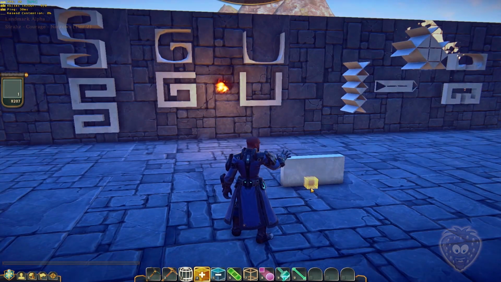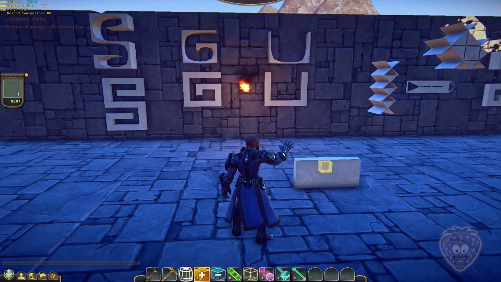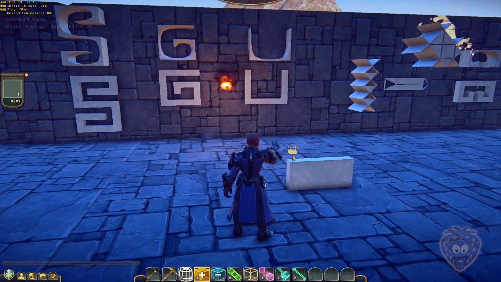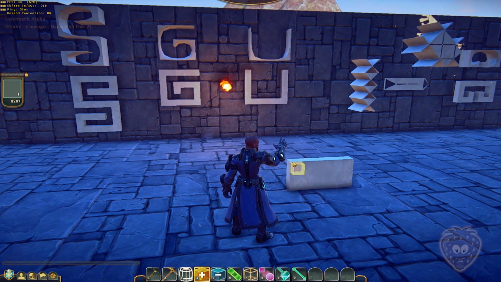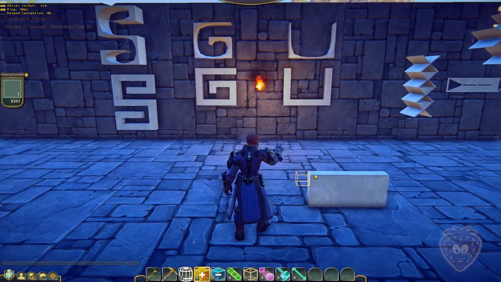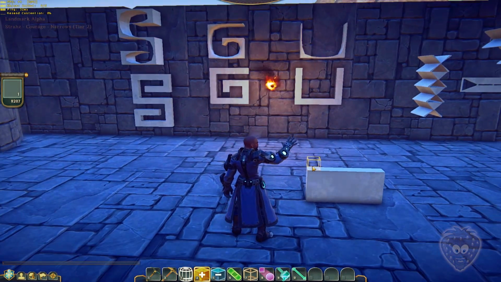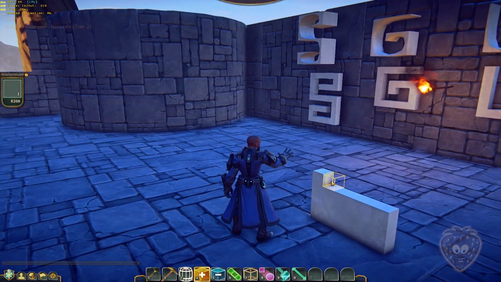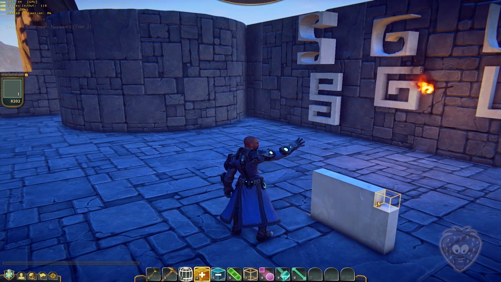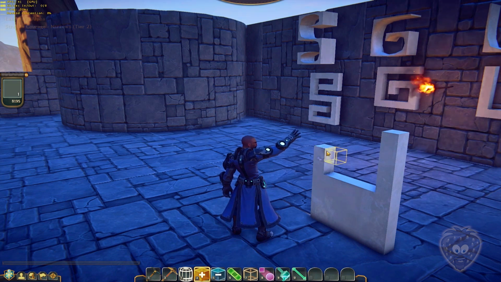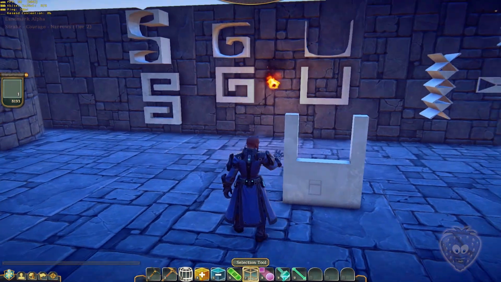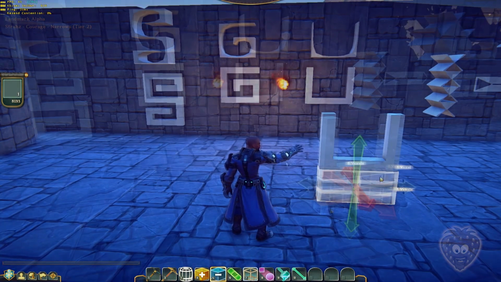Okay, so what I've gone ahead and done is made a quick little base here on the floor. Basically what I want to do is build up above it because we're going to have to smooth this out, and I want to have enough height here to be able to do that one voxel buffer to smooth things out. So once I had this little platform, I went ahead and started designing the shapes I wanted. We'll do a really simple U shape here, just so we can get the technique across. And we're just going to build this up. There we go. I'm going to go ahead and delete my little base.